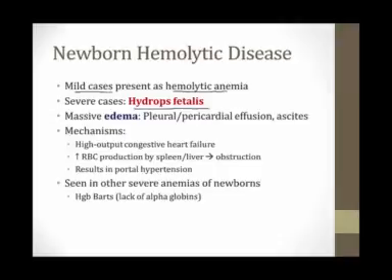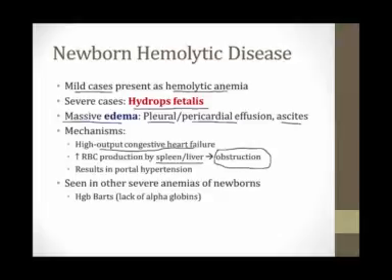You can also see it in certain severe forms of thalassemia. The baby develops massive edema, that's why it's called hydrops. You can see this on ultrasound of babies who have this condition. There will be pleural effusions, pericardial effusions, ascites. The mechanisms of the edema formation include high output congestive heart failure from the anemia. In addition, there is lots of red blood cell production outside of the bone marrow in the spleen and liver. This can lead to obstruction of flow through those organs. This can lead to portal hypertension. So by all of these mechanisms, you get fluid accumulation in many of the cavities in the fetus.